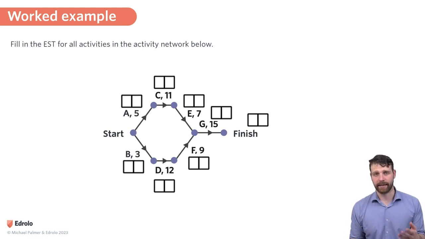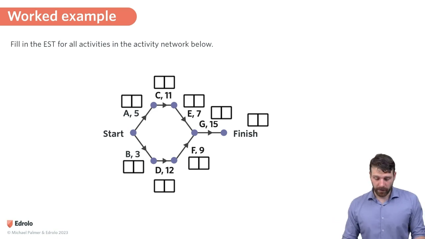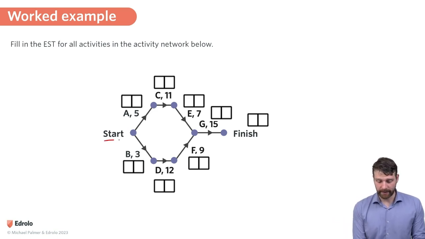We're going to see that I can get the EST for all these activities and the finish. Okay, so we start at the start, and that's at a time of 0. So we can start activity A at the 0th minute or the 0th hour. And then activity A, I can see takes 5 hours or minutes, or it takes 5. And that gets me to the start of C in the 5th minute, say. Okay, so the earliest start time for C is 5.